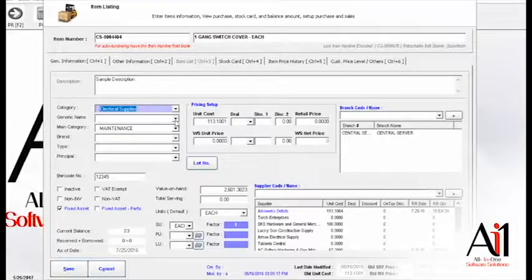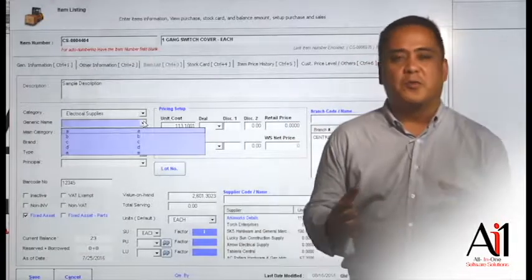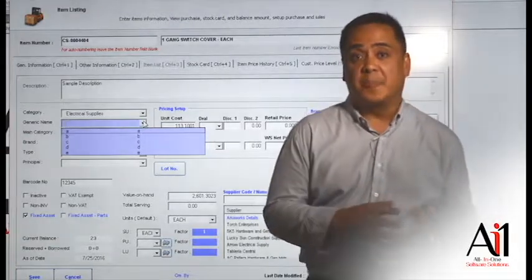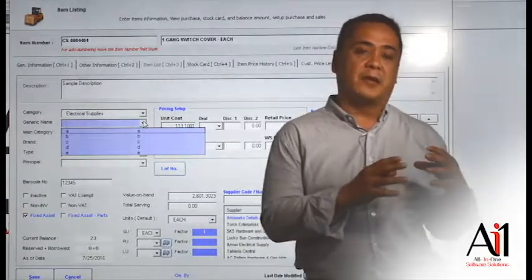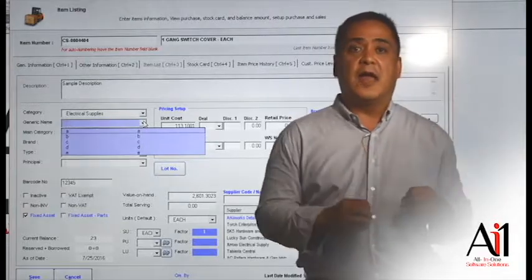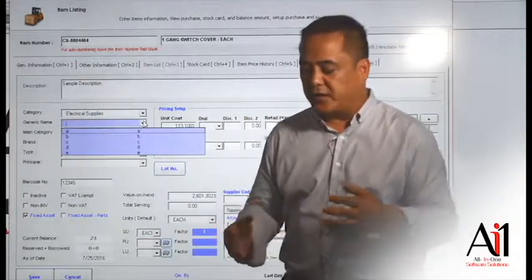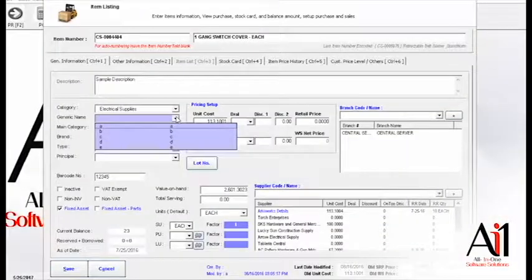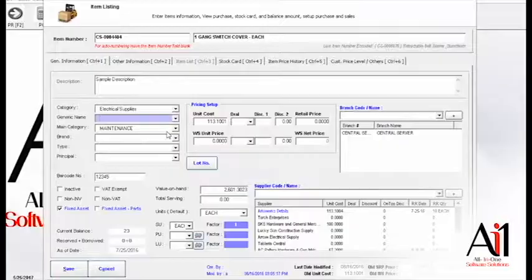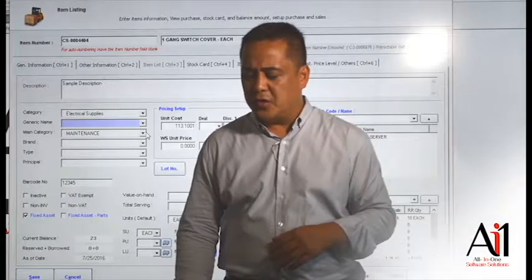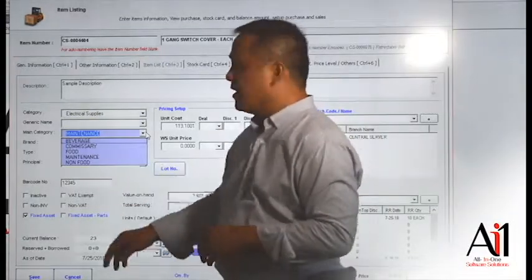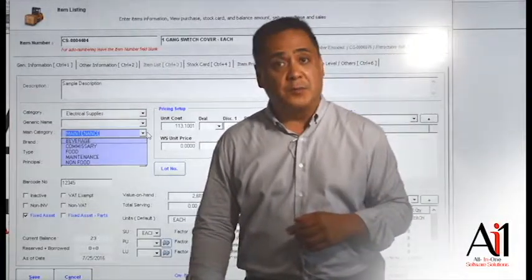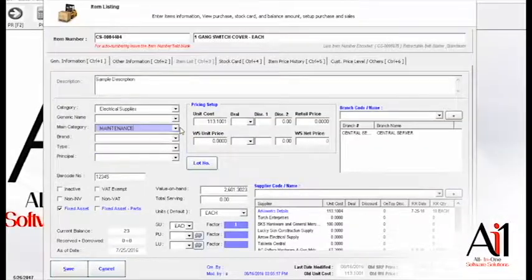If you are using a generic name, though, this is more of an example. If you are using, let's say, pharmaceutical drugs, you've got a name of it, say Tylenol, and you have another generic name for that as well. So that's one way you can use it, because we have a lot of clients who are in the pharmaceutical industry who use this software. We also have the main category: what category is this particular SKU under? Now, you can set up your own categories. The examples I have there may not be applicable to you, but make up your own.